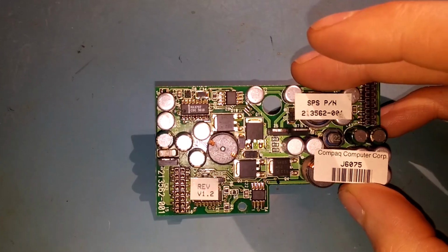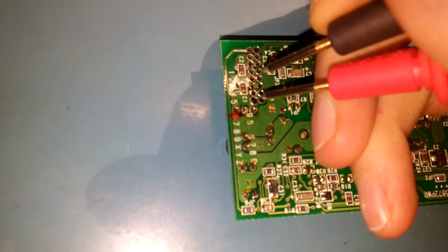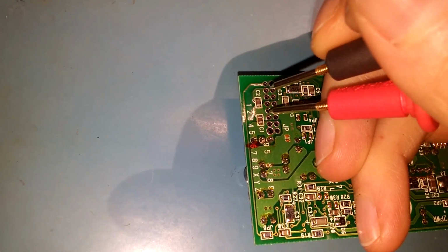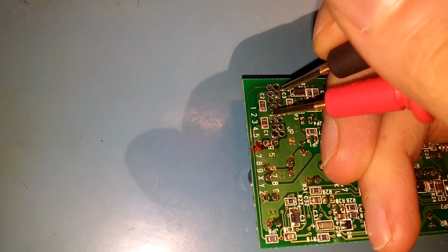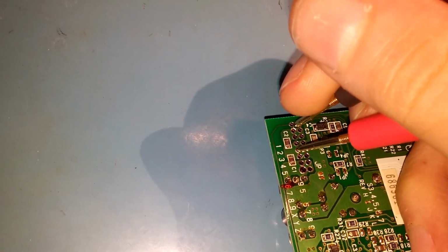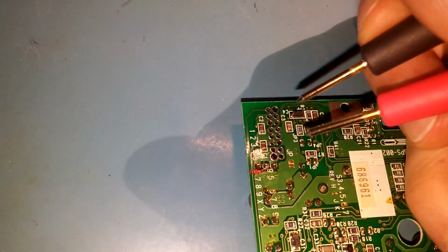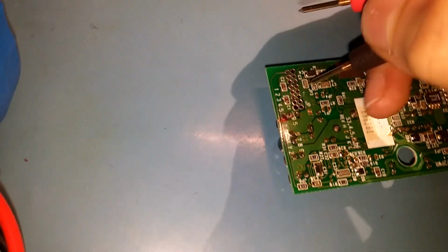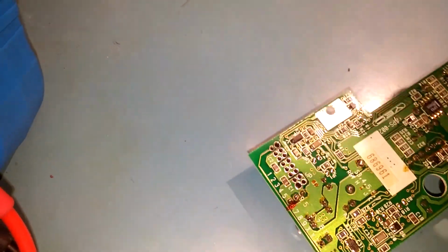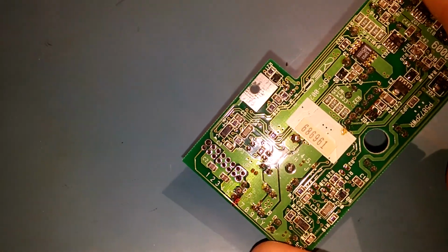is the problem. I found that these two lands here, this one here and this one here, are actually shorted. I can. Yeah, this is harder than it looks. There we go. So that's not supposed to be a dead short. And yes, it goes in either direction. And it shows to be about 3 ohms. So there's something up about that.